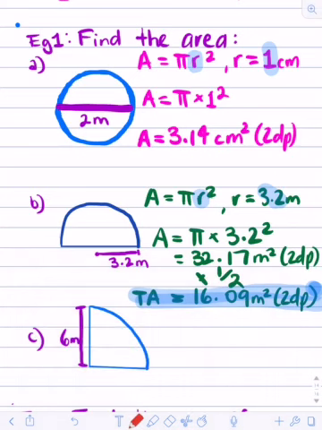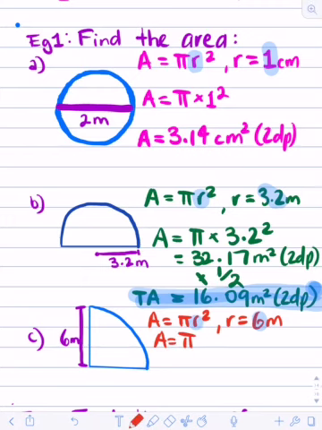The third question, we're given radius is 6 because you have to understand we only have a quarter of a circle there. So this ideally would be a whole circle, very dodgy circle, but you understand where you'd have a radius there. It's like cutting a cake or a pizza in 4 equal sections. So our radius is already 6. So we write our formula where we have area equals pi r squared, where radius equals 6 meters. So again, we're going to substitute that 6 where the r is into the formula.